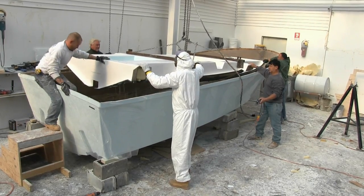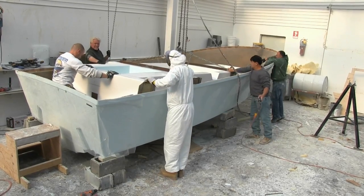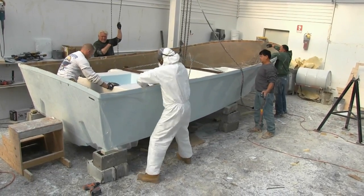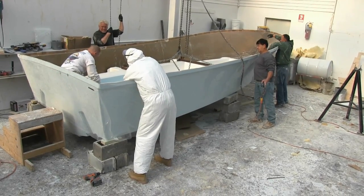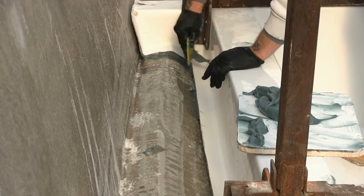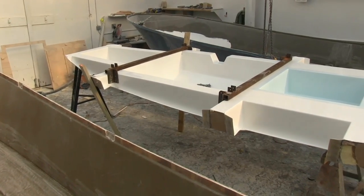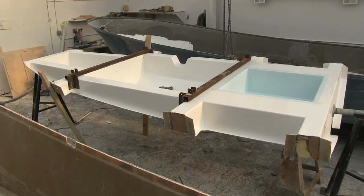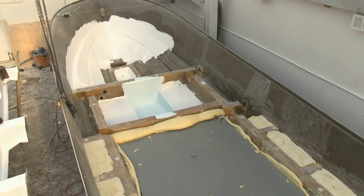Phase two is the sub-assembly, where we fiberglass in the stringers, the floors, and all of that. Then we sub-assemble the decks — they get gel coated. Even though we do it all by hand, there are always new products coming out that we're right on the cutting edge with. Because we use fiberglass stringer systems and we inject them with foam, we fill the outside areas with foam so water can't travel from compartment to compartment.